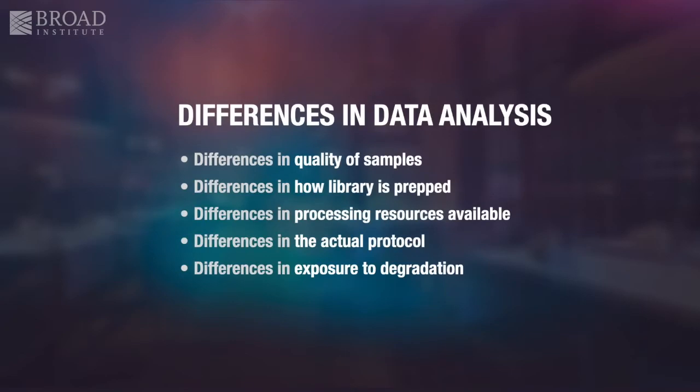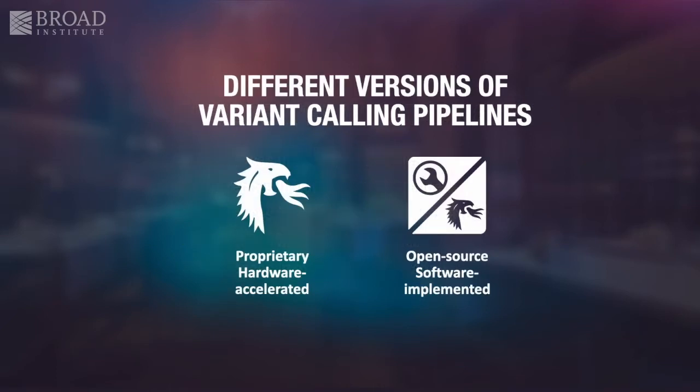Sequencing data analysis is like a slightly less edible version of that, except instead we're dealing with differences in the ways that samples degrade between different institutions and the way the computers filter data when different resources are allocated to them. So as a result, we're always going to have a certain amount of background noise that's unavoidable between any two methods of variant calling when we're trying to compare them.